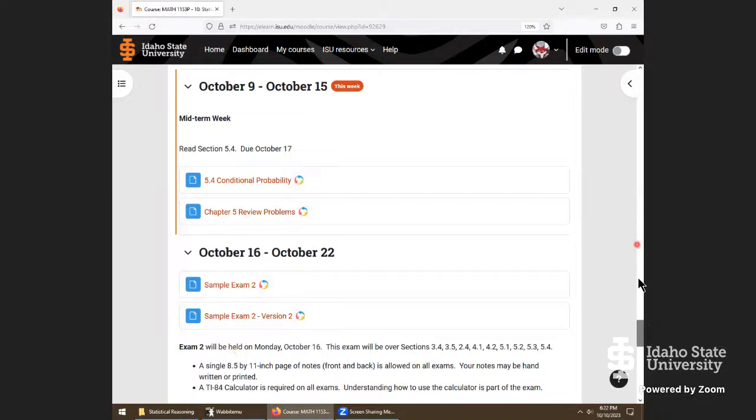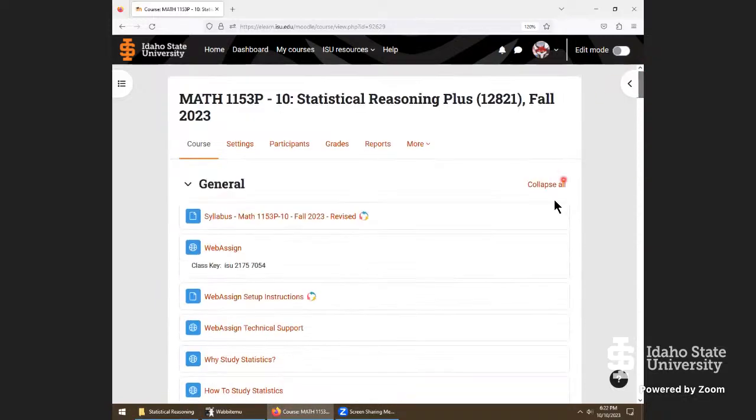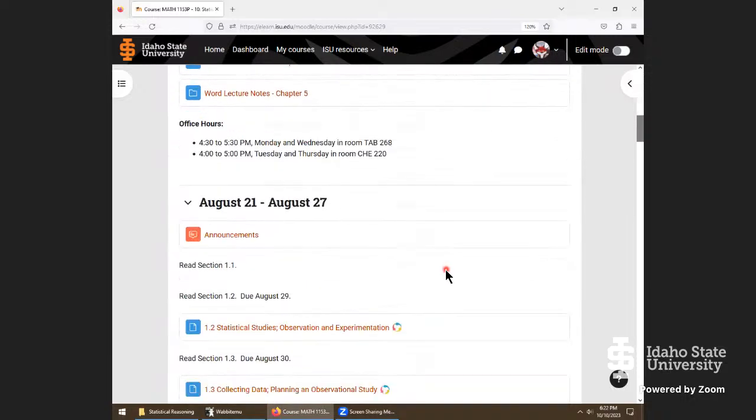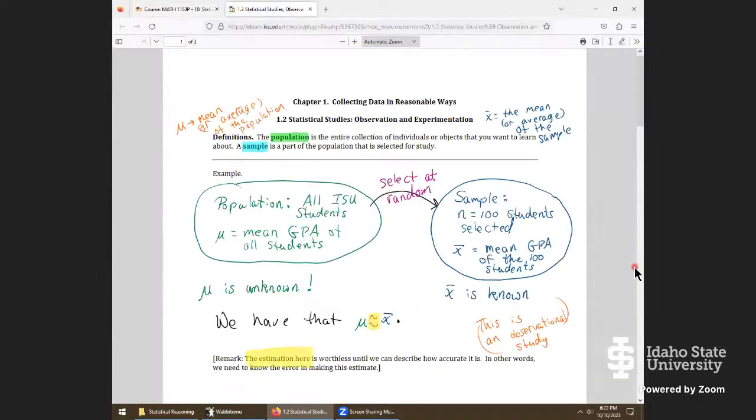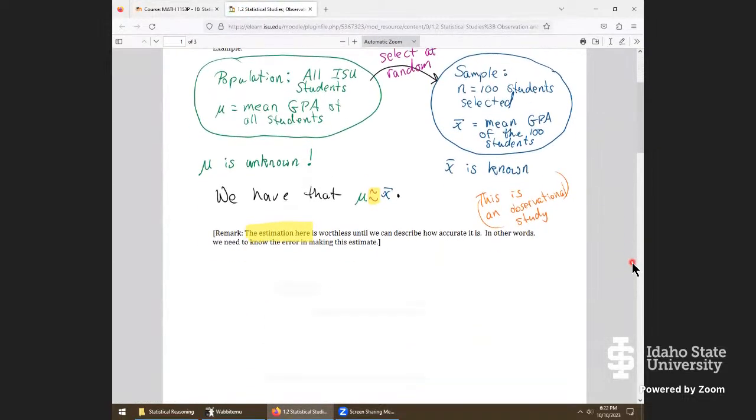But let me go back to the start of the class, since it's always good to remind ourselves, why in the world did we do chapter 5? Because it's definitely a slog. It feels even out of place for a class like this one. But this is the whole reason. Back to this situation once again. We'll be pointing at this a lot until we get to confidence intervals and hypothesis tests. But this is where we're at in the process so far.